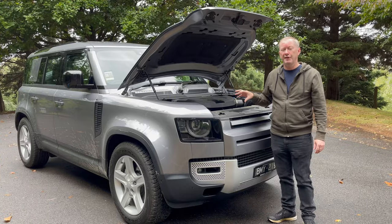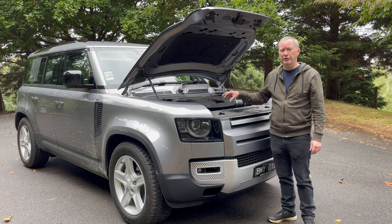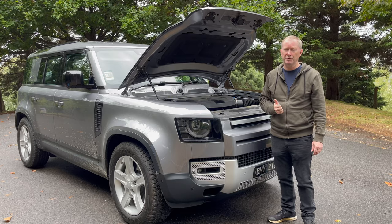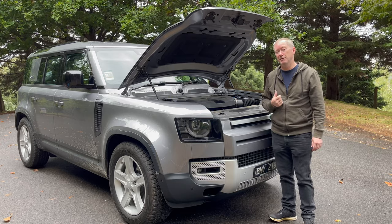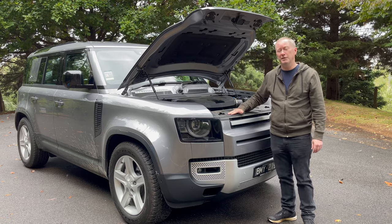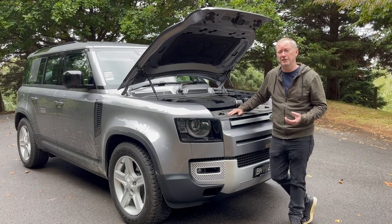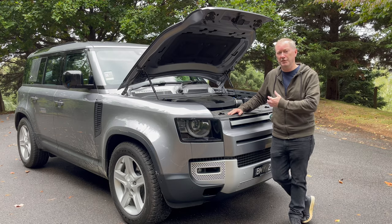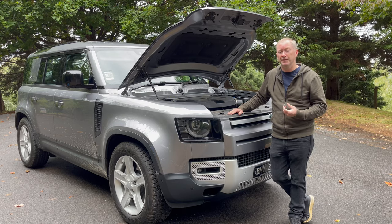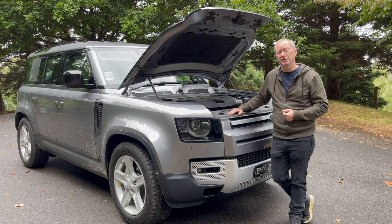So there's actually 5 engine options for the new Defender. You've got 2 diesel and then 3 petrol. The one we've got here is the higher powered diesel. This has got 220 kilowatt and 650 newton meters of torque. The 3 petrol engine options are a 2-litre, a 3-litre, and then a 5-litre V8. This to me hits a bit of a sweet spot because most people that go off-roading are going to want to use a diesel engine because there's so much torque, but then you still get fairly decent economy as well. And even though the car weighs about 2.3 ton, it's got enough power to get you out in most situations, but also be a good cruiser on the freeway as well.